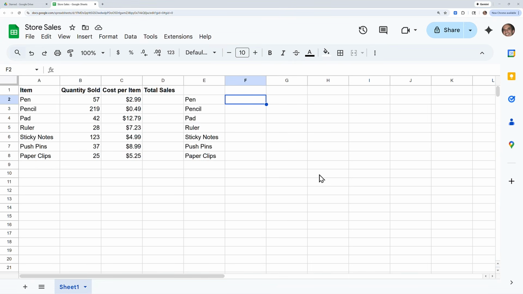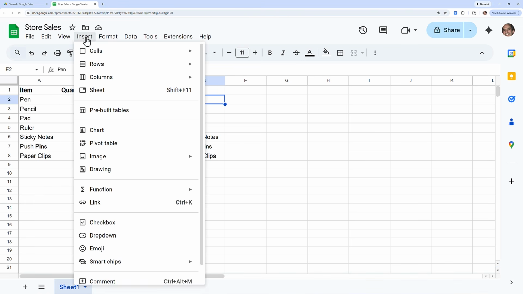Something neat that you can do in Google Sheets, like you can do in most programs today, is make anything on your document a hyperlink to something else. So this could be an interesting thing to do right here on these items next to our total sales. So let's say I wanted to hyperlink pen to an item on the internet. So I'll click on that cell, and there's 2 ways that you can get there. You can go to the insert menu and choose the link command. Notice there's a shortcut there as well. If you end up doing a lot of adding of hyperlinks, you might take advantage of Control K.